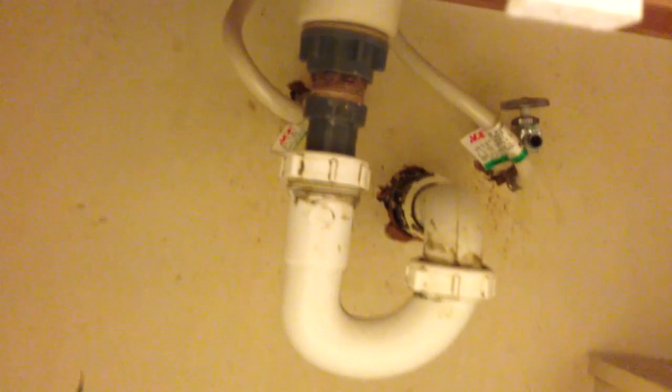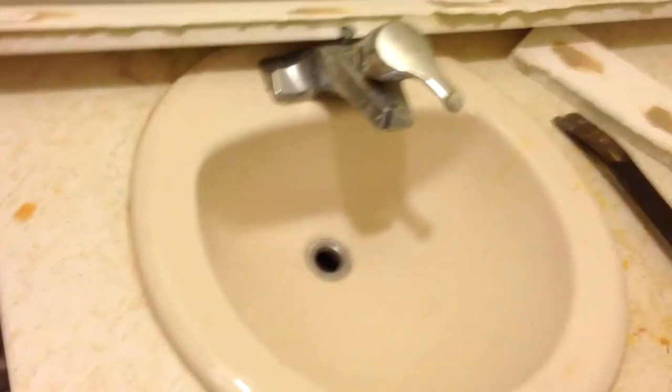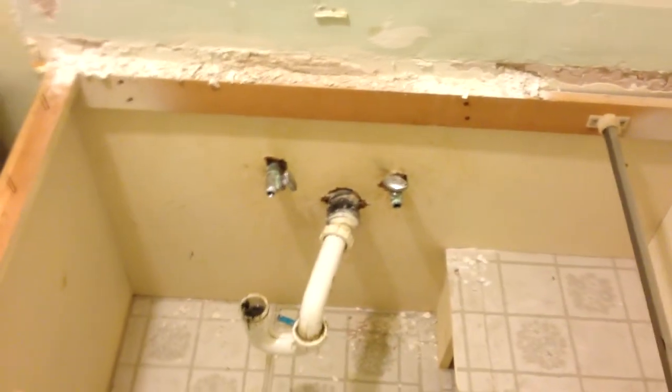That dark part is the bottom of the sink. And because I'm just gutting it, I'm taking out this whole vanity, and this top isn't actually secured at all. The only thing holding it on was the silicone around the top edge here. I'm just going to lift this whole assembly out rather than taking the sink out first. There's really no reason to. And then I'm suspecting that this vanity is probably screwed in at some point. Might just be sitting there. We'll see. So there we've got the top and the sink gone.